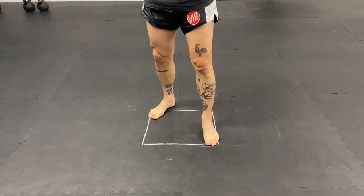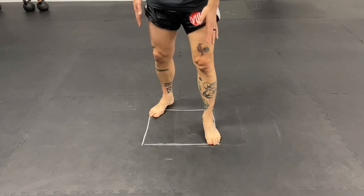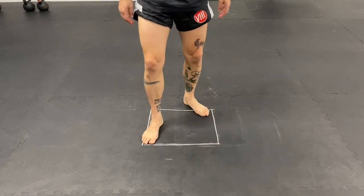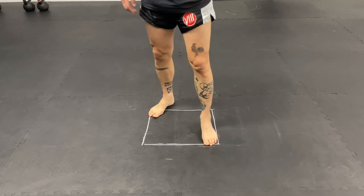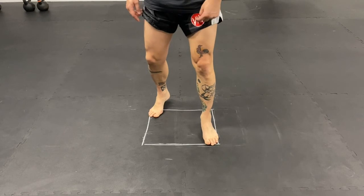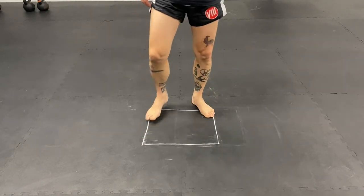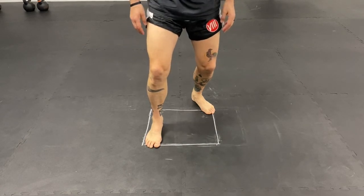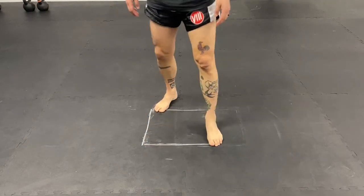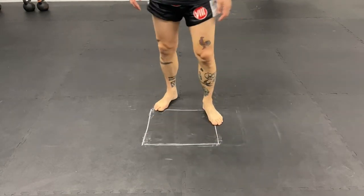All right, excellent. So I'm gonna bring the camera a little bit closer so we can look at the footwork for the knee. Okay, so for my switch, I'm gonna reorient my base so that my feet go into the opposite ends of this square, right here. As I'm switching, I want to elevate. Normally I have my back heel off the ground, so when I switch, I'm already kind of there. I don't want to jump, I just want to shuffle my feet. There's a little bit of stiff suspension, what I like to call it, and we're going to go right up, so there's no stopping. I don't want to switch and stop and then throw my knee. I want to go right from my switch up into my knee.